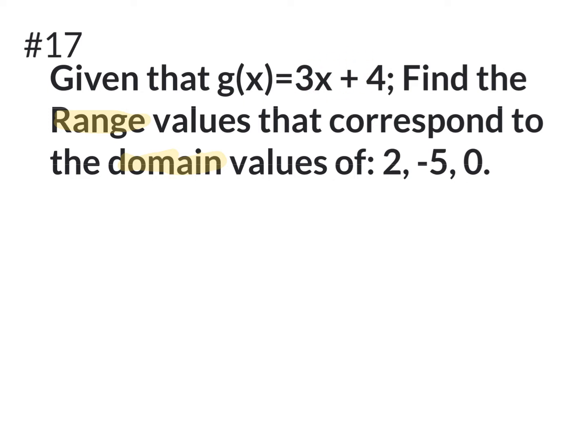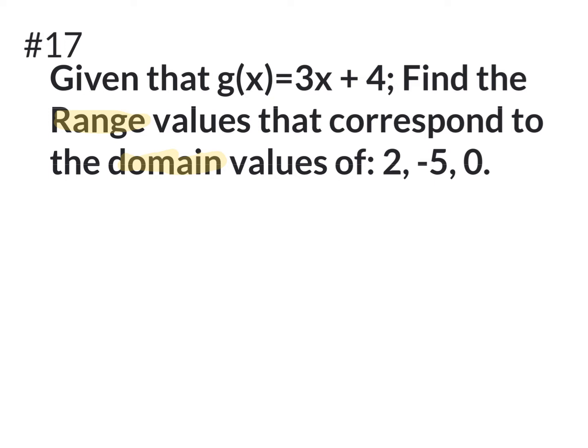So, for example, if I told you use 5 as an input, what are you going to do with that 5? You're going to put it in right here where the x's are at. 3 times 5 is 15 plus 4 is 19, right? So the input 5 gives you the output 19. So I think we understand that.